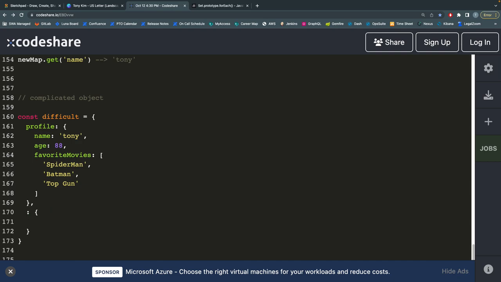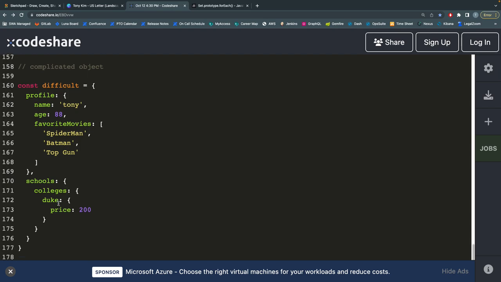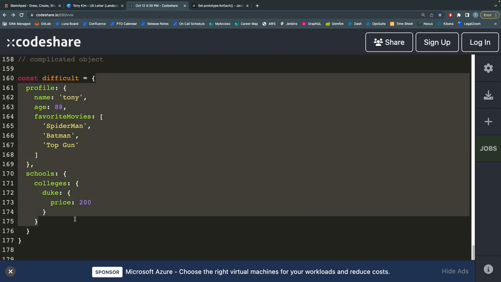It's all good. Yeah, so schools, colleges, and let's just say this one is like Duke or something, and this references something like that. So let's say this one's a price of 200. So this is a pretty nested object, right?